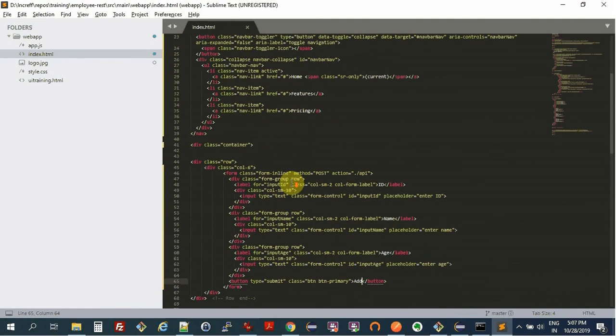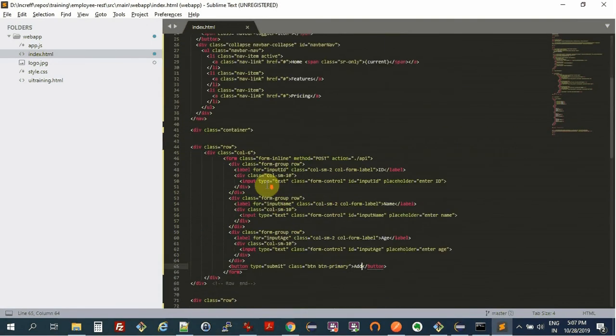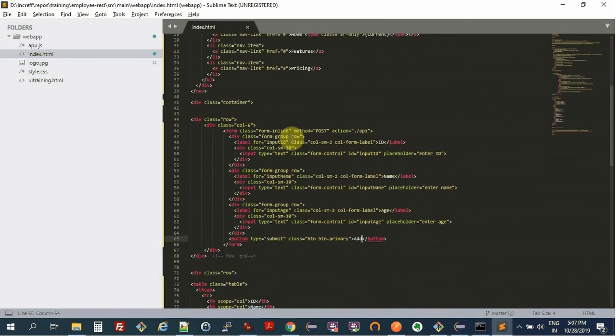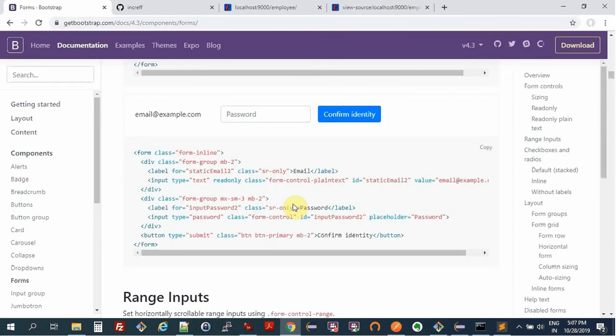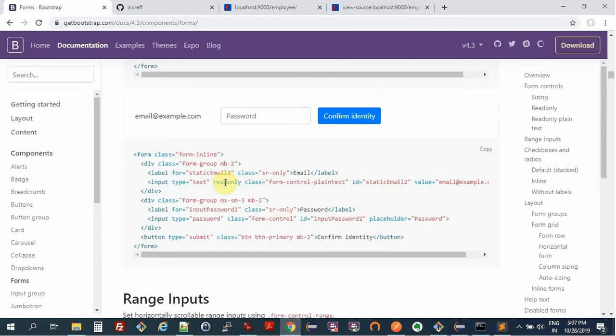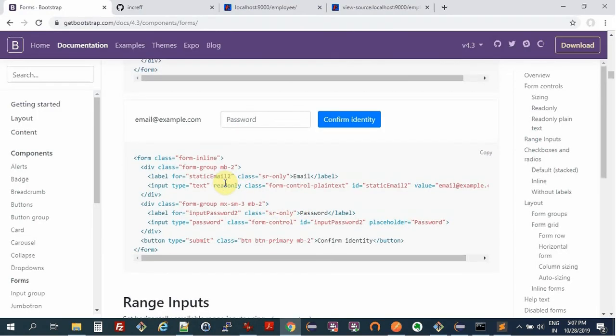I have my form inline, maybe because I have form-group as row over here. I'm going to remove all of these, and I have labels over here.